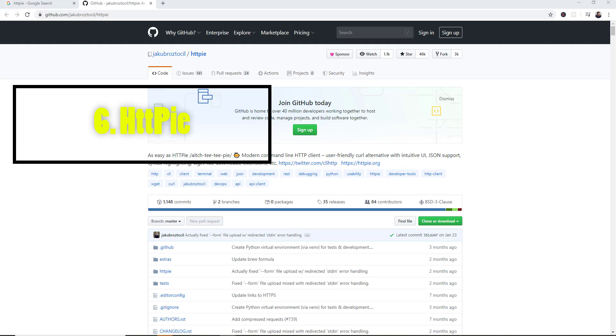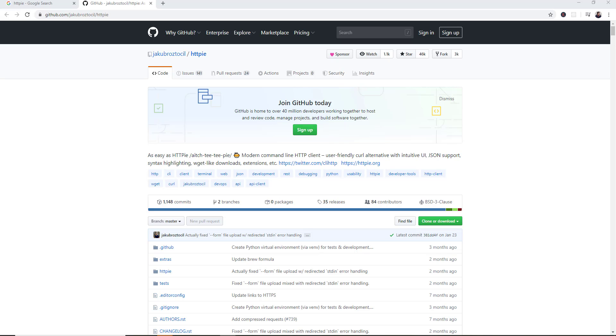Number 6 is HTTPie — a play on words for HTTP, the Hypertext Transfer Protocol, but this is Python's implementation of that. It's a command-line friendly HTTP client. If you want to make calls to a web server returning JSON or XML data, you get all kinds of debugging help out of the box. It also wires up very well with other third-party scripts and configuration tools, making debugging much easier when dealing with a remote server.